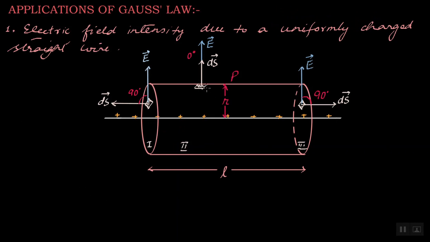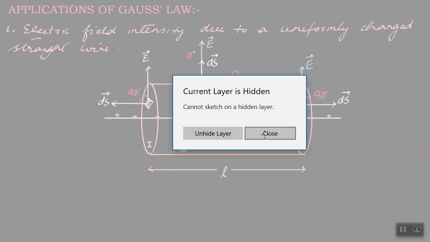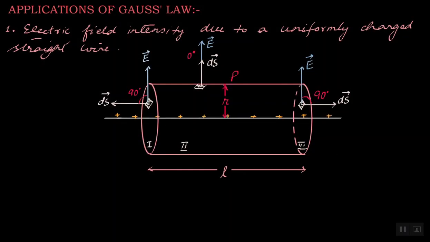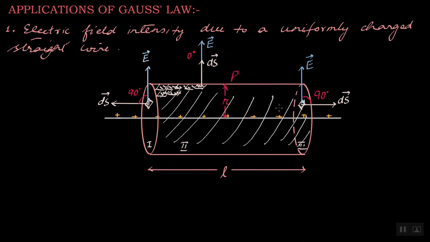We are taking this small area in this region 2 and we integrate this area. Now integration basically means the sum. The sum of what? The sum of these small areas, isn't it? So if I take this area, if I take another small area here, and another small area here, like this, small area here, small area here, I'm adding all these areas. What am I getting actually? I am getting the area of this curved surface. Yes or no? That means the area of only the curved surface.